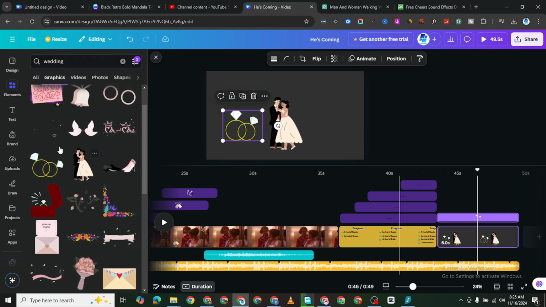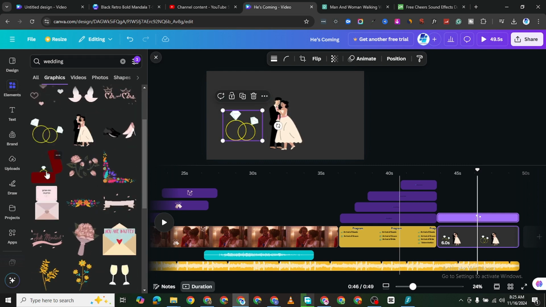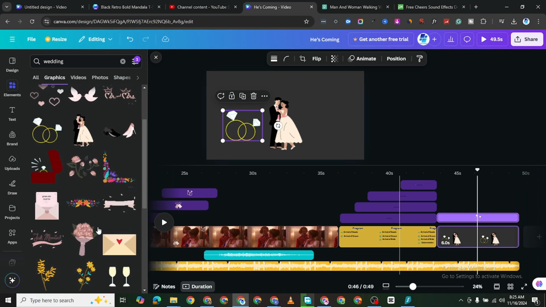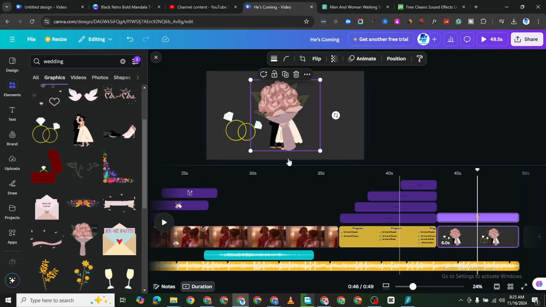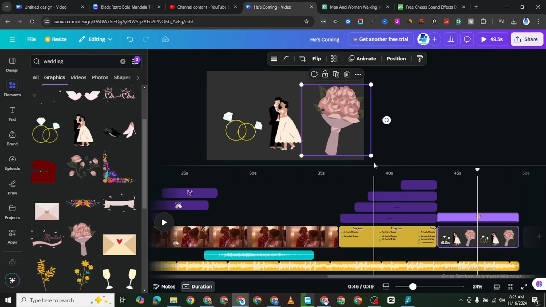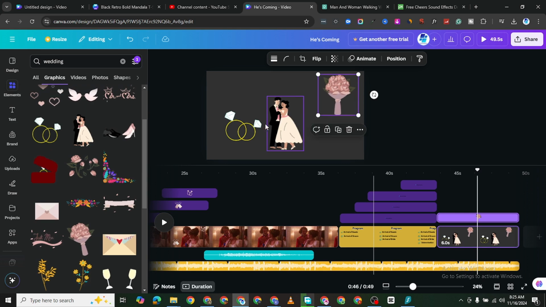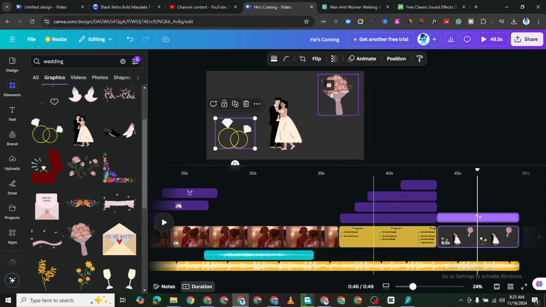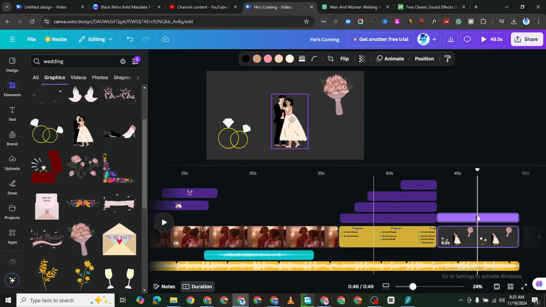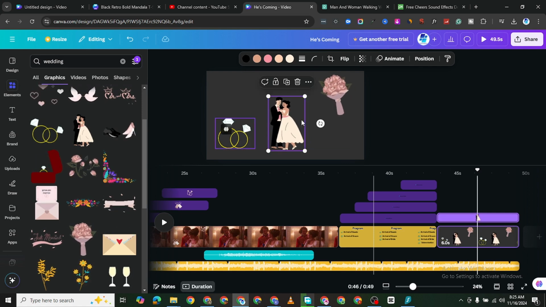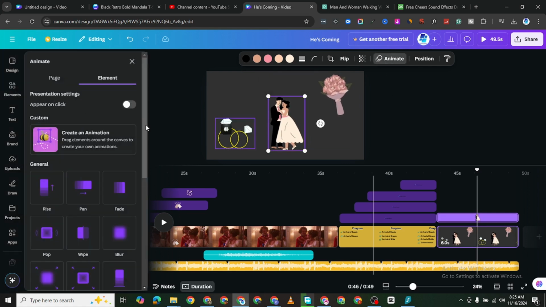And then want some elements to appear. Like this. Let's say this particular one. So we want this to appear. This one should come from up. And then this one should come from down. We can animate these two people too.